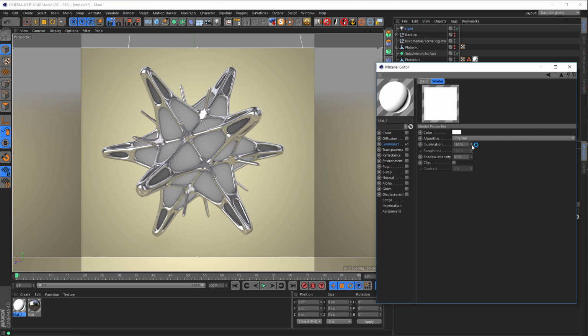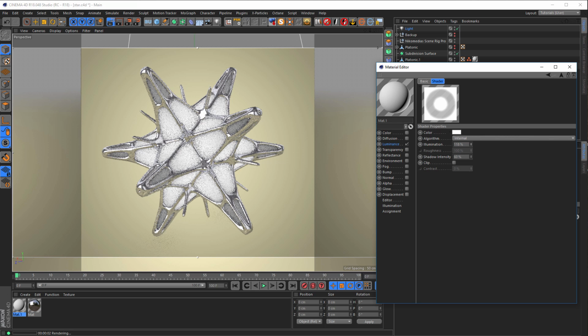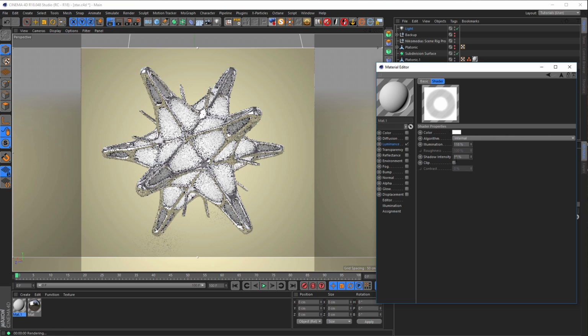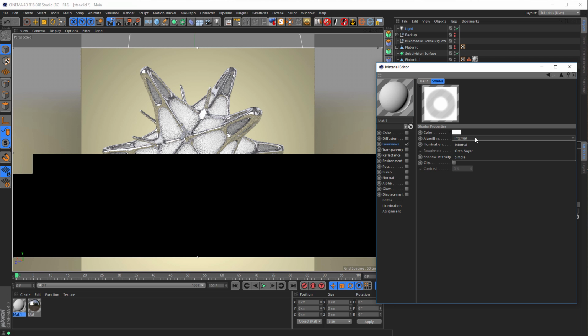Illumination. Oops, this is too much. The shadow intensity shouldn't do something because we have nothing that throws a shadow, but let's see. Yes, I thought this would do nothing. I use this backlight shader very rarely, but let's see what we can do with this.